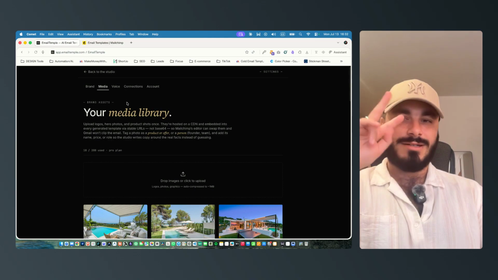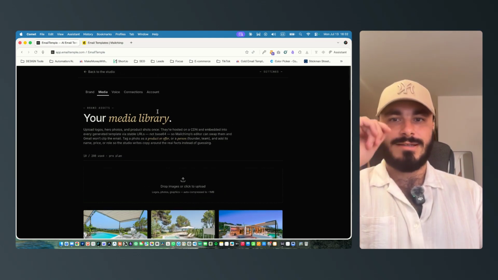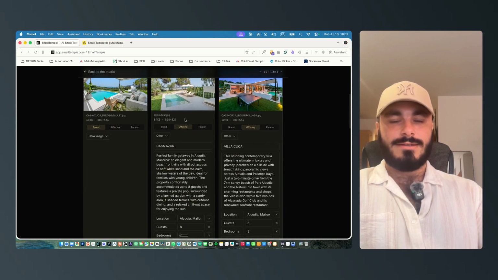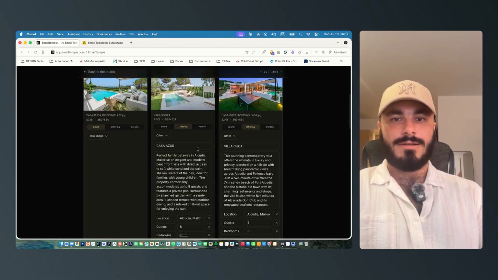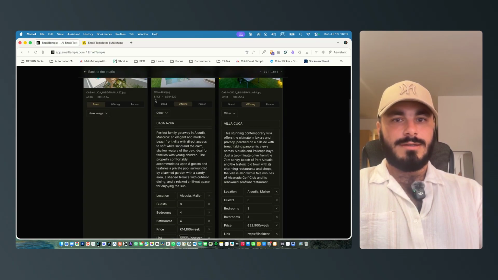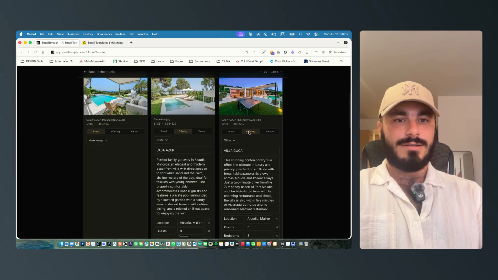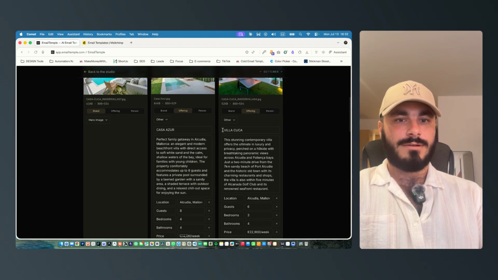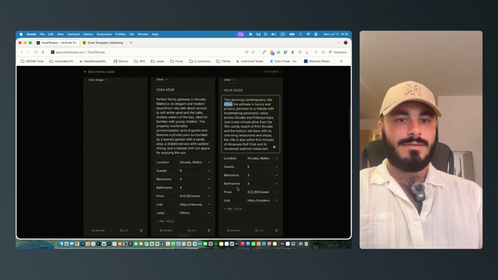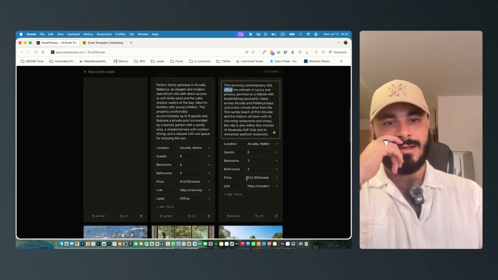Actually, two areas that we want to focus on in the settings is we want to make sure we have our assets updated. So here, these are the two villas that he wants to promote. The only things we need to make sure here is that we're on offering and we have set up the dynamic fields. This is where the name, the description, and custom dynamic fields come in handy.